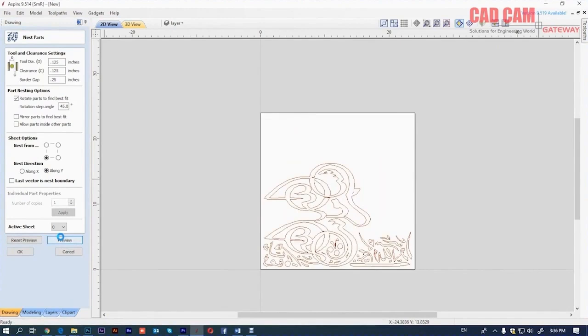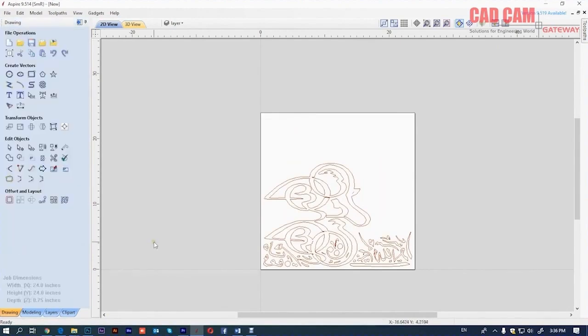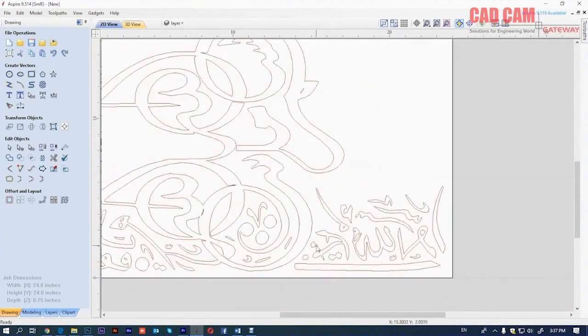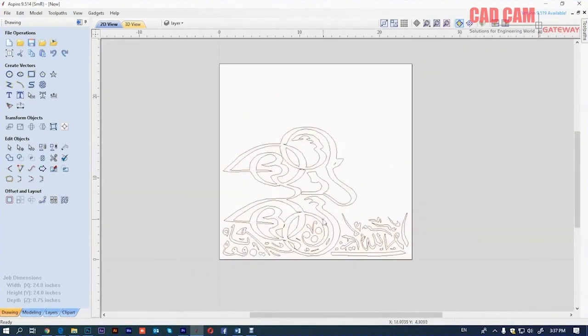Basically, you are being given a feature that allows you to save material, I must say, because normally what I've seen is that people adjust this manually. And when you do it manually, there's always some error, some gap, or something left out. So when you need to do the cutting, you can automatically set the program to cut it from the outside as well.